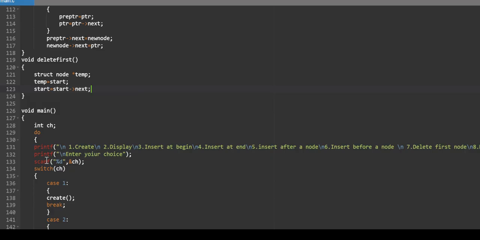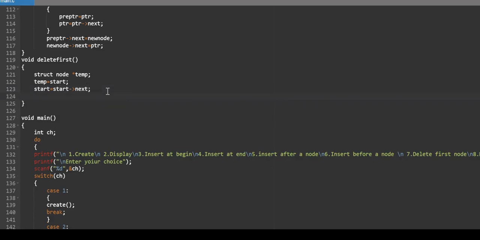So we are replacing the starting value with node 2 address, which is there in start next. Okay. And once we have done that, we can free that temp. So the previous start node can be deleted. So this simple code will help us delete the first node.